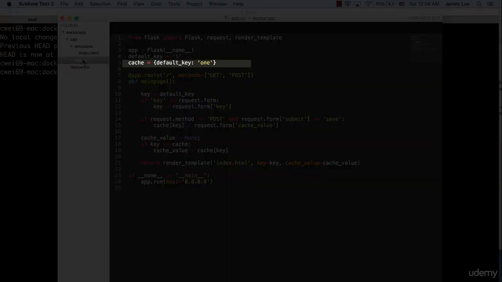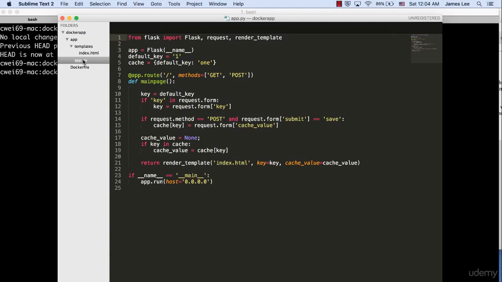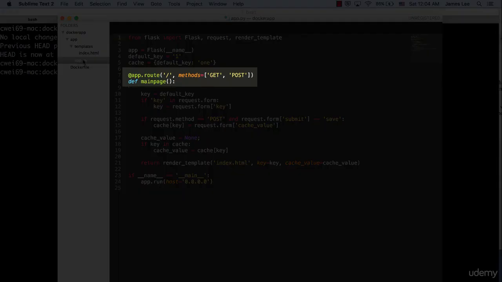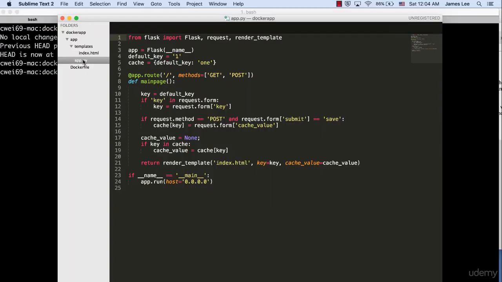Here, we are using a Python built-in data structure, a dictionary, to store all the key value pairs in memory and initialize the dictionary with a single entry. The second part of this code registers a view function for the URL slash for both POST and GET HTTP methods. If we first load the web page, this is going to be a GET request to the server. If we click the Save or Load button, the browser will send a POST request to the server. By default, the view function only handles the GET method. So we need to explicitly specify both POST and GET methods here, so that the view function can handle both cases.